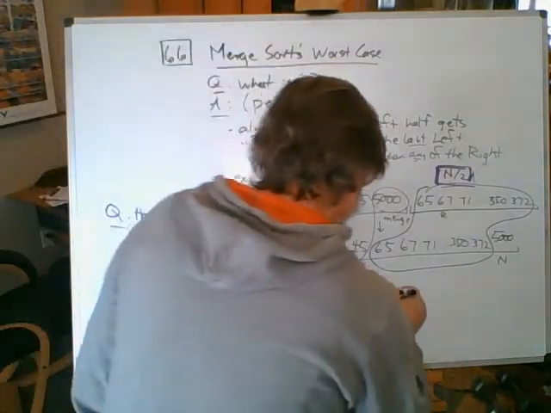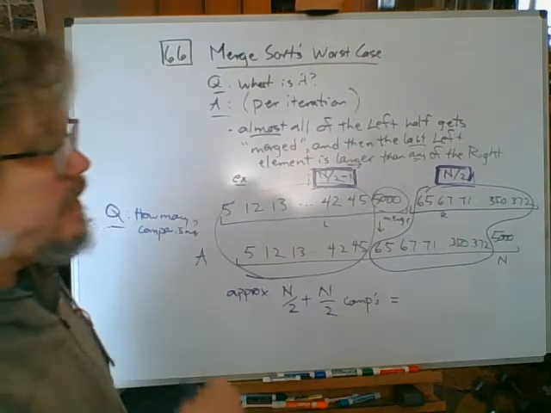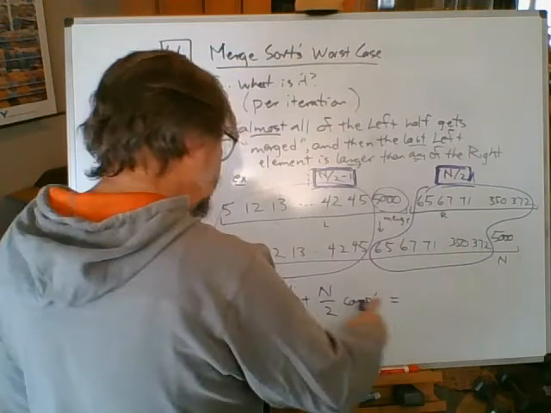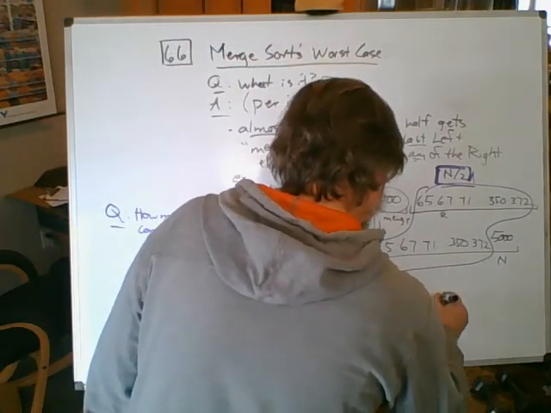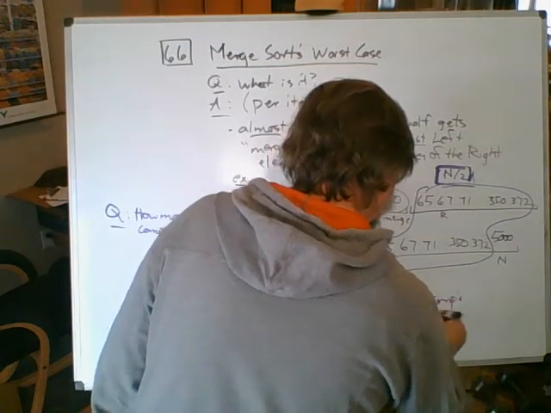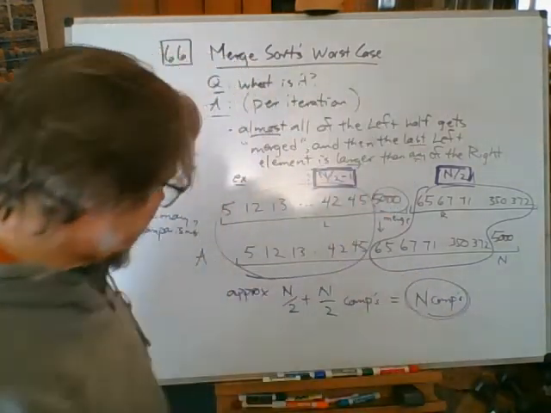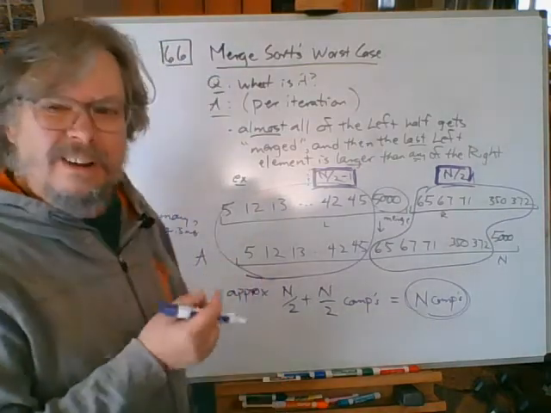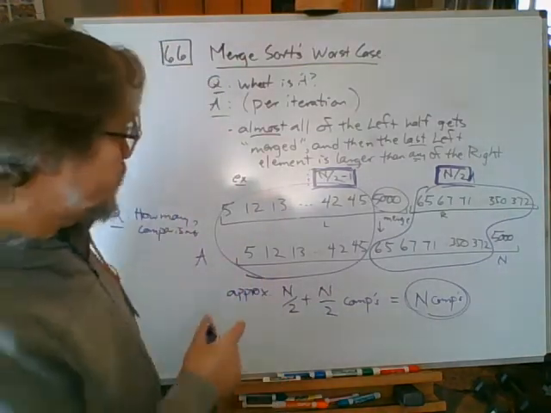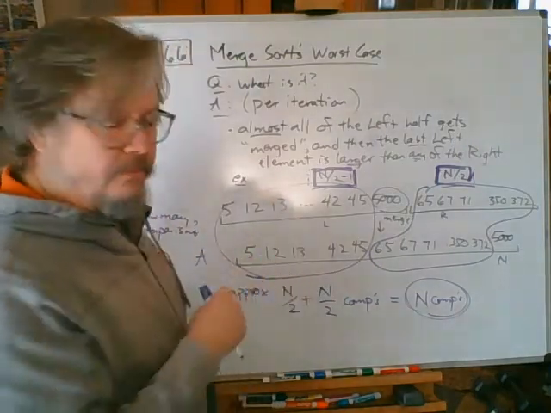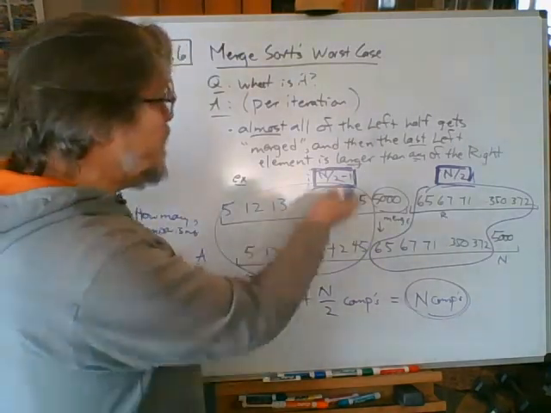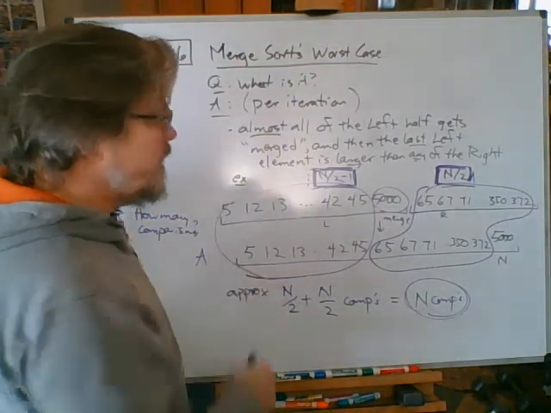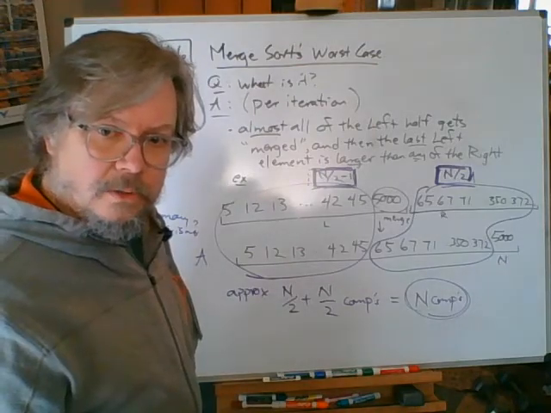Oh no, fractions. I think I can add those two. If I've got half n and add those together, I get a whole n. Approximately, then, instead of n over 2, n comparisons. And you think, wow, that is great. Merge sort is going to be an order n algorithm. And you'd be wrong. Because remember, this is only the very last thing. This is the grand finale of merge sort. This is after we did all that other stuff and all those different colors in the previous example. This is just the last iteration, getting this last tray in order.